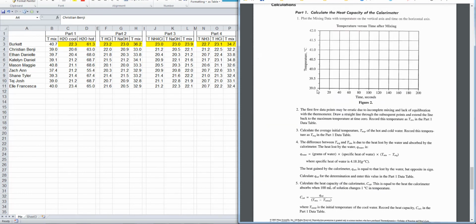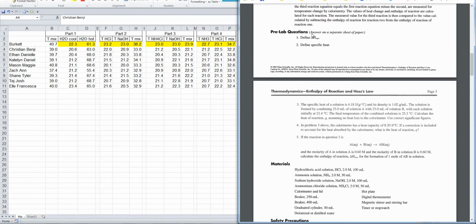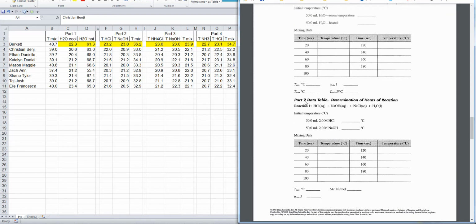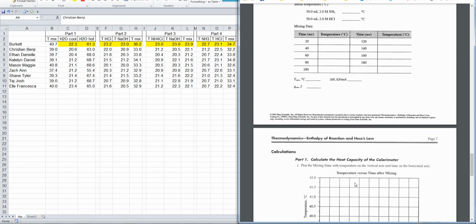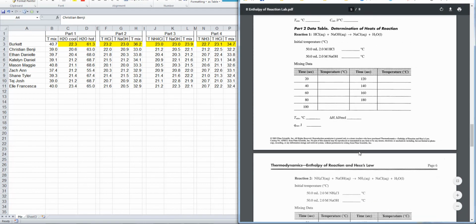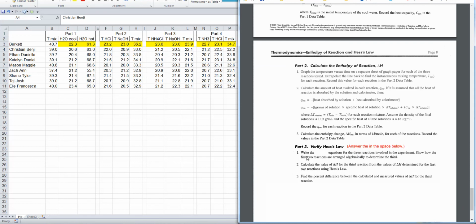All right, so part three would be the same as pre-lab, unless you want to do this all on lined paper. Have a pre-lab section and then a part one with these answers: Q cal, C cal, and then part two, reaction one, Q of reaction, delta H, reaction two, Q of reaction, delta H, and so on and so forth. So have it planned out, have it worked out. Like I said, you might use these two pages if you want to write in the margins, and then have a scratch paper with your pre-lab questions in addition to the part three questions.